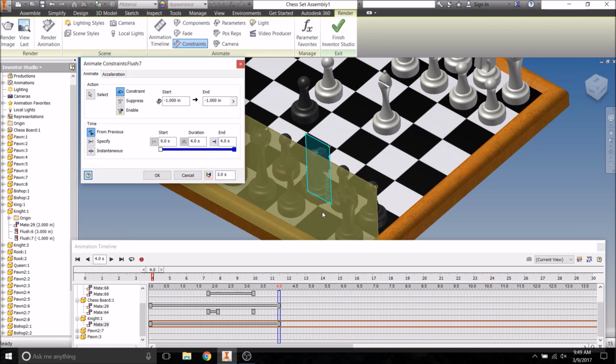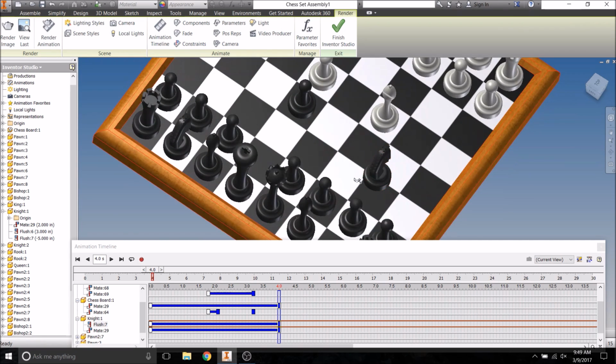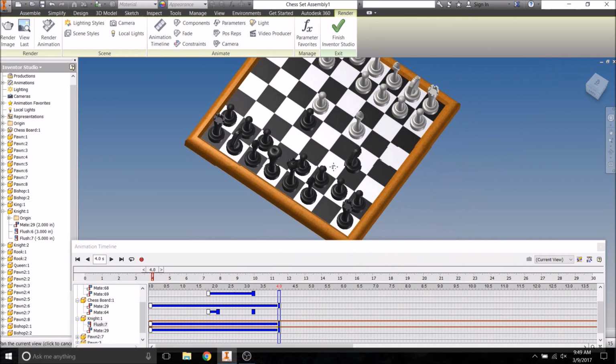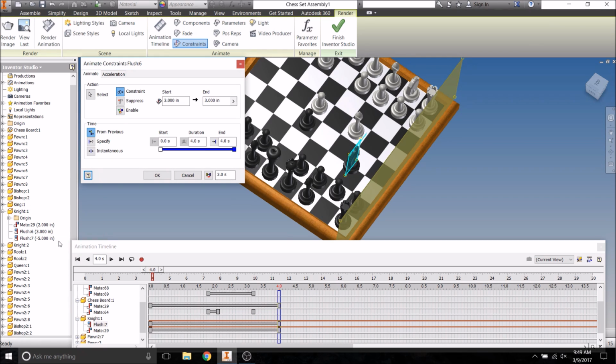And if I want it to go 2 spaces forward, that's another 4 inches, so -1 becomes -5. And I want it to go 1 space to the left, so I'll find that constraint, which is 3 inches from the side, and I can animate constraint, and I only want to move 1 space, so it's going to go from a 3-inch offset to a 5-inch offset.